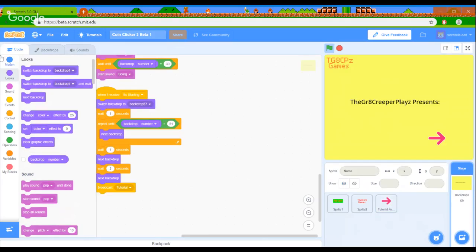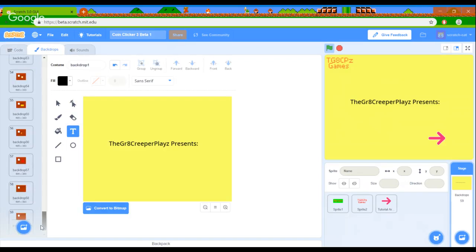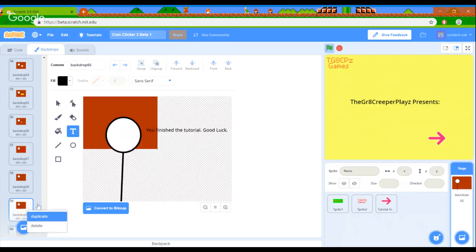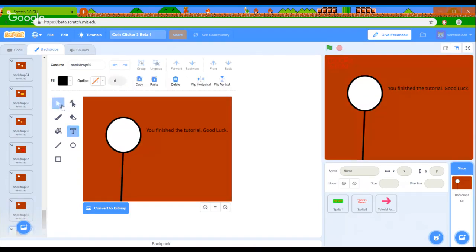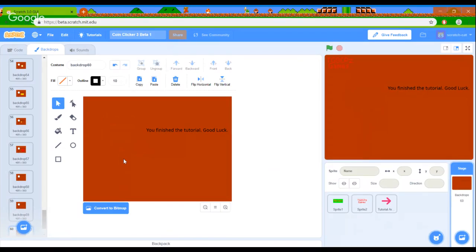So what we have to do is insert a backdrop 60. What we can do is duplicate the following one and delete everything except for the brown bit. Goodbye, Stickman. You will be missed. We just created ourselves a backdrop 60.